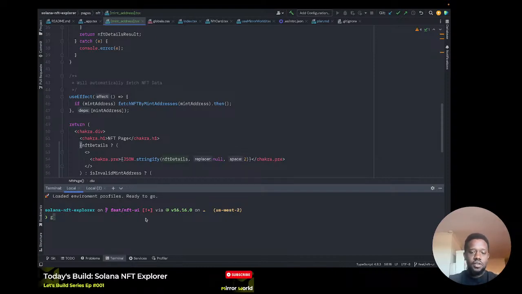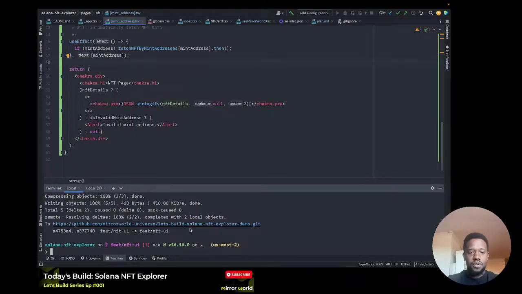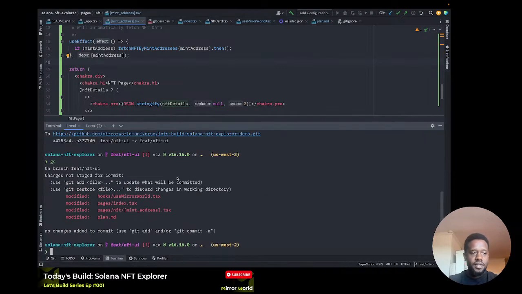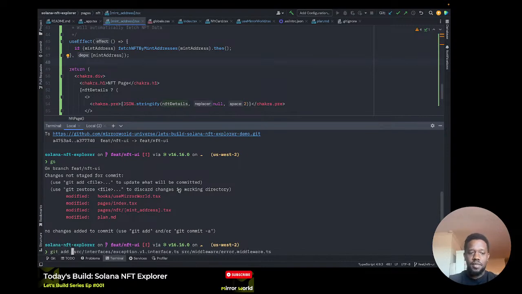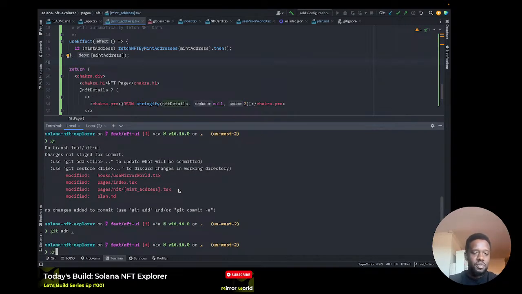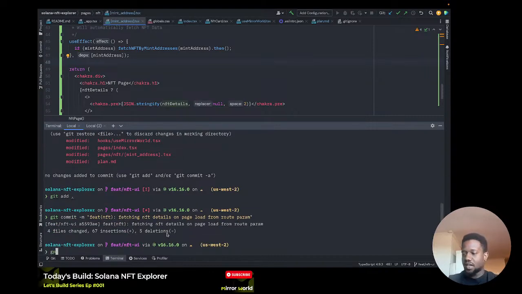So I'm just gonna git commit. I have some aliases that allow me to lazy commit, I have this thing called the LZ, but I'll do a git commit for those of us who are new. And inside here, what we're going to say is we have added a new feature on the NFT page, and we have fetching NFT details on page load. So now that we have this, changes have not been staged. Okay, so to do that, I have to do git add. My alias does this for me, so I forgot to make those changes. And then do git commit, and then I can now push.